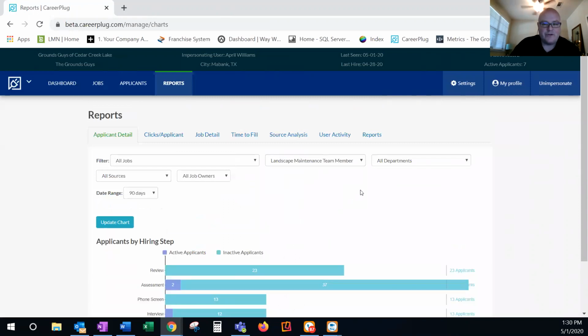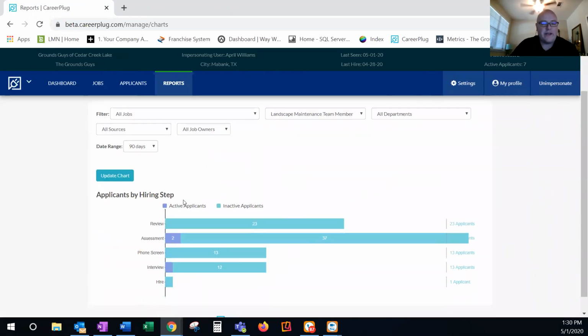So then we can look directly at a job. So currently in review, there's 23 inactive applicants, and then the actual active applicants are in purple. So assessments, there's currently 2, 37 were inactive. Phone screen, there's 13, interview 12, and hire 1 applicant.